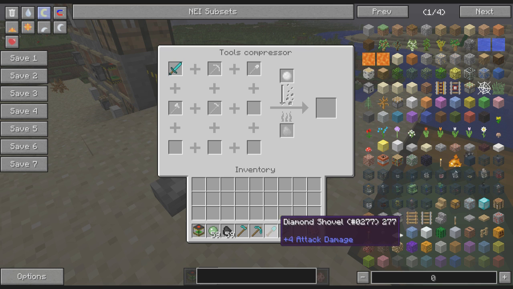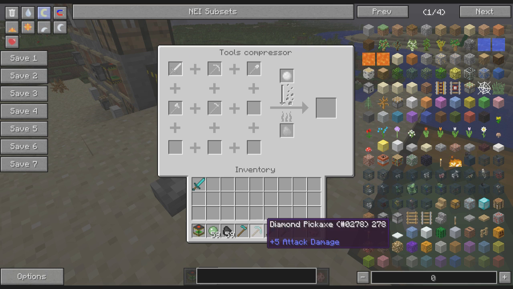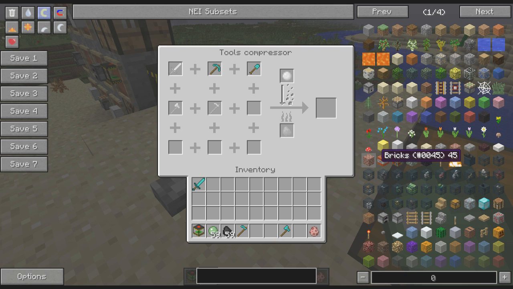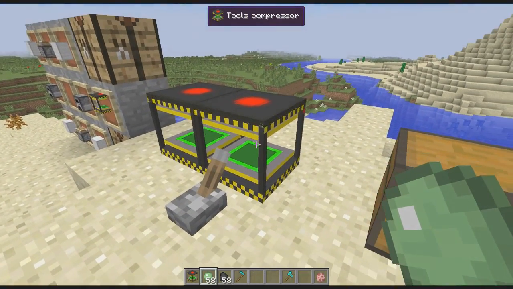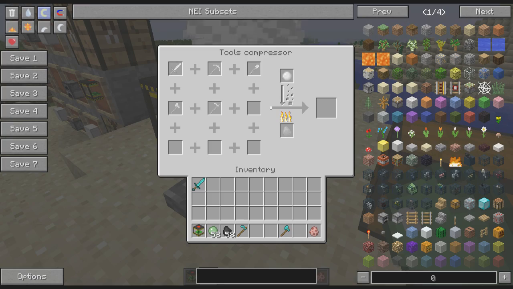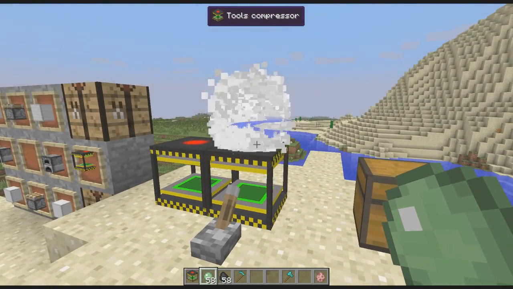Let's start off with the basic one, like pickaxe and shovel, for example. I'm going to throw those in there, and then we need some glue to glue them together. I'm picturing how this would actually look in real life. Then we need to add some fuel, and then apply a redstone signal. It was already on, so I just had to toggle it back and forth to update it. And now we're combining. We're taping.